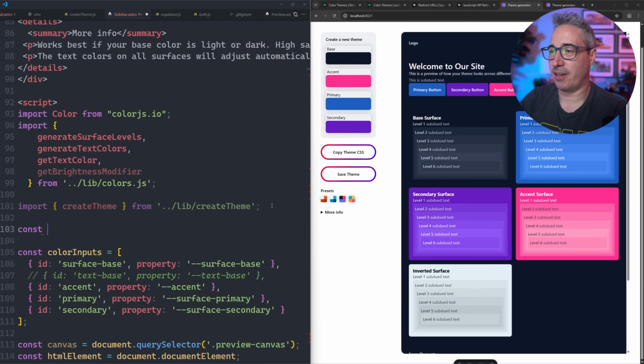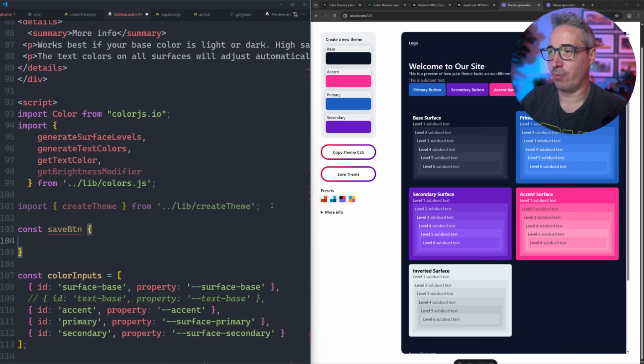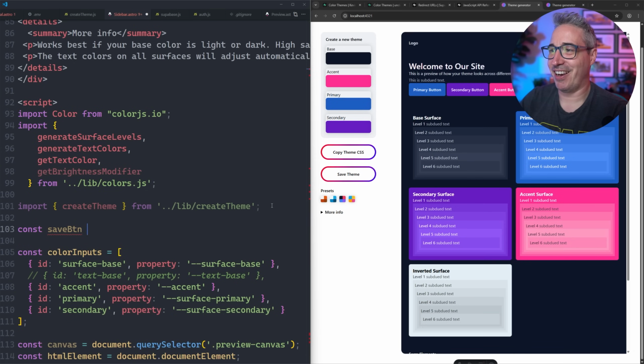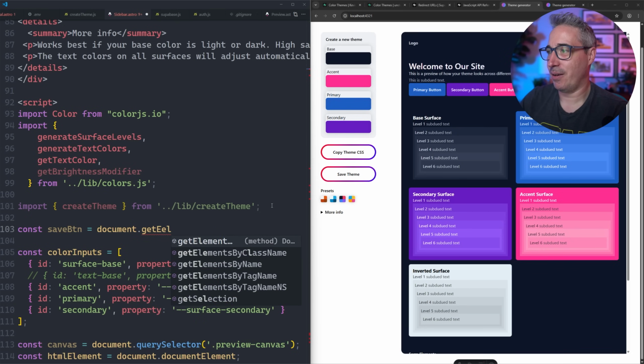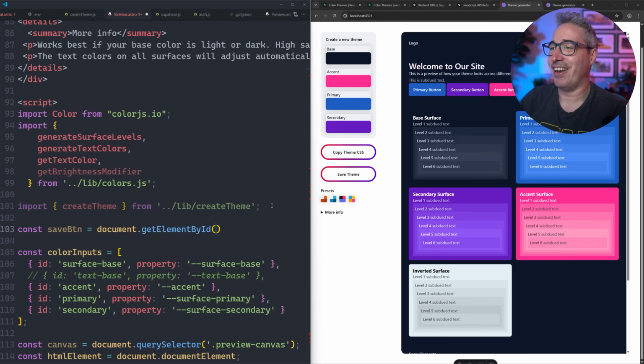So I'm going to do const of my save button, or we'll do btn because I've been using that, whoops, I'm so used to CSS. Save button is going to be equal to document.getElementById, and the ID on that one is our save button, I think.